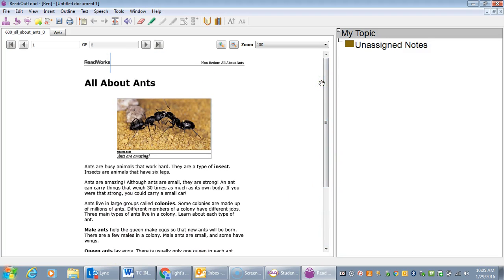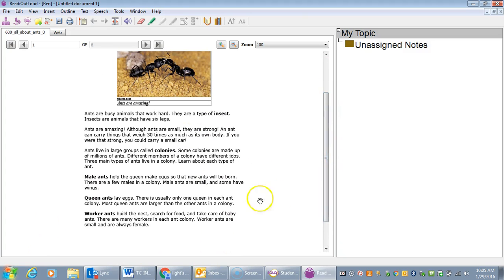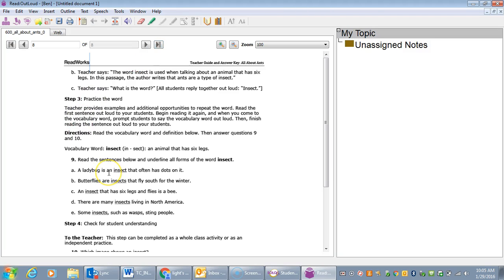There are leveled texts. Some of them have the leveled text with questions. There are questions here, okay? What I've had them do, this is easy, this is A, B. So you could have your students start numbering 1, 2, 3, 4, and maybe they could just type their answers in here, which gives them the option to go back and highlight the information in the text and move it over. So let's go ahead and take a look at that.